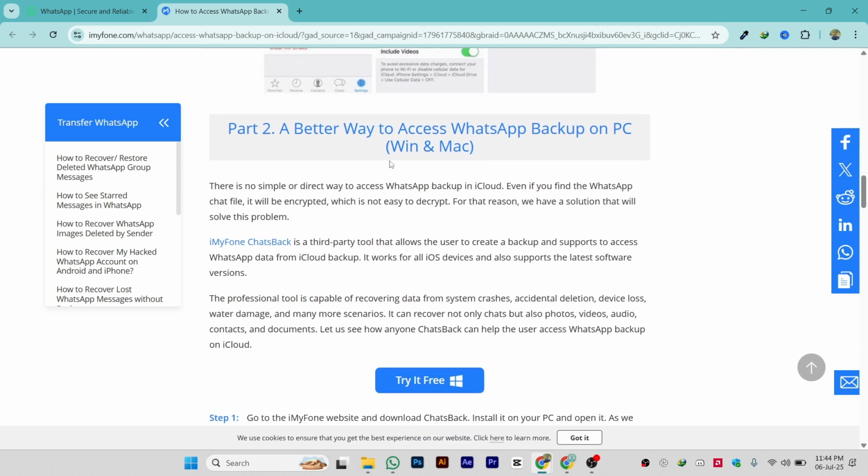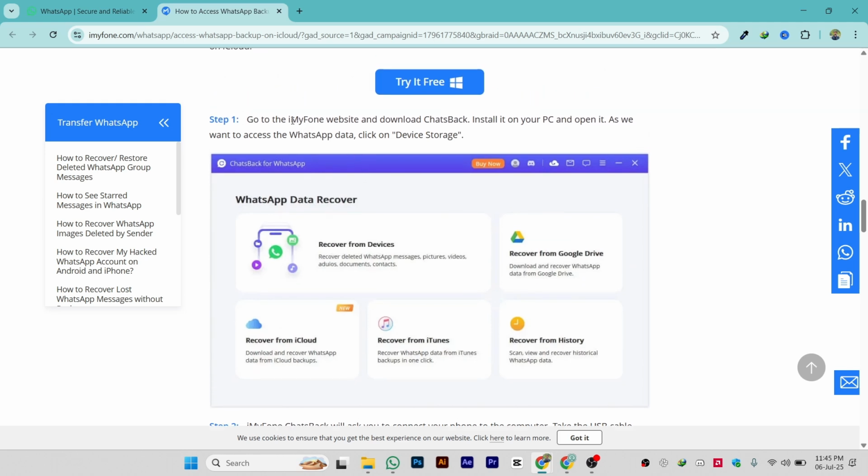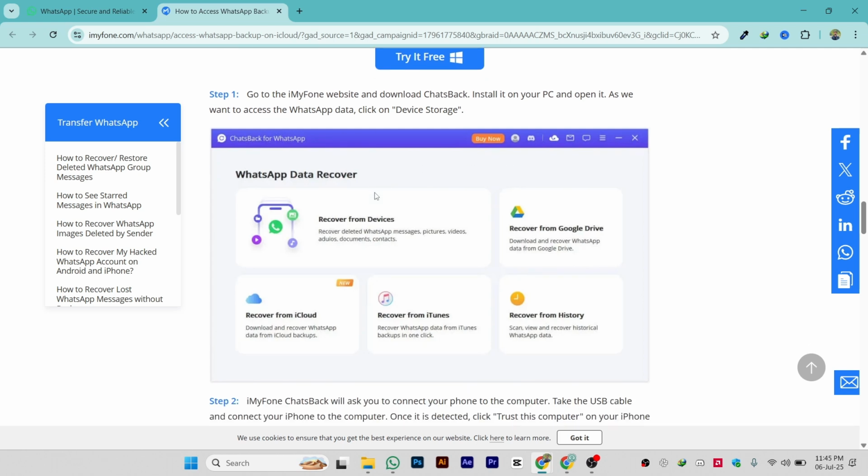Now, there are some third-party tools which you can buy with a subscription, and they can help you transfer data. One of them is iMyFone. You can just buy this tool, and after that, you can connect. You back up your WhatsApp on the iPhone. After that, connect your mobile phone. Just turn on this software. Connect the Android and the iPhone as well.